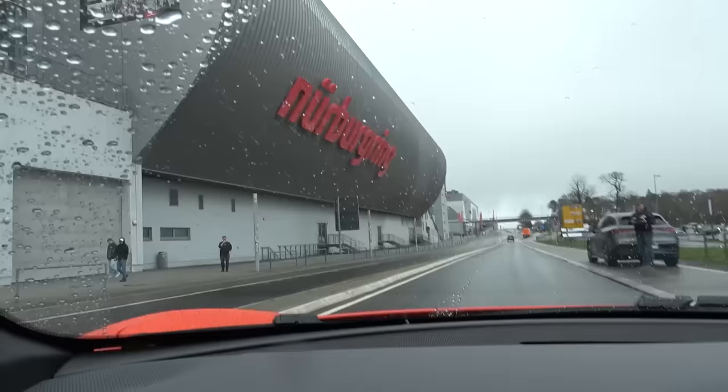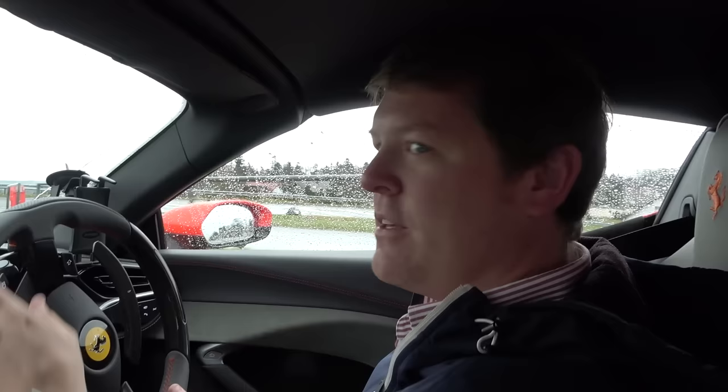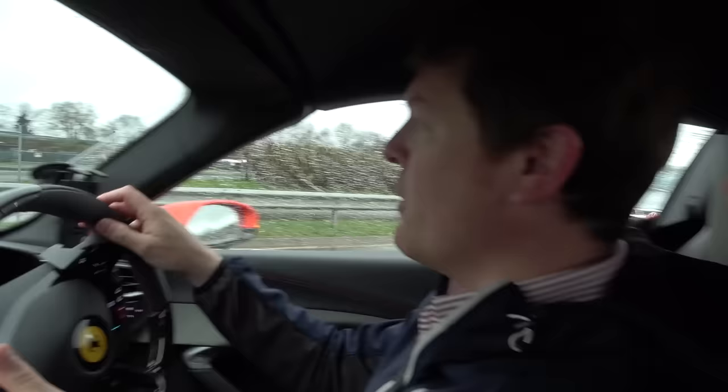So we come back to the Nürburgring Boulevard and then around past the sign towards Vulcan Alpha. I have to be honest, it's probably the first time that this car has been in wet mode on the Manettino. In these conditions, 800 and something horsepower - it's not exactly best suited to race. It'd probably be quite a lot of fun with CT off, but we're not going for that today. It is so miserable, and with the weather forecast to be like this, obviously nobody's come out.